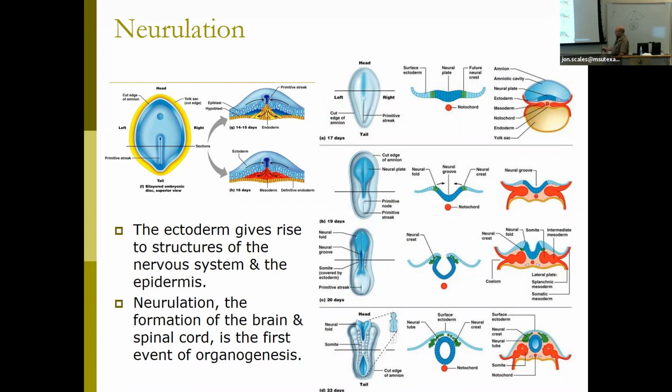So failure of the neural tube to close properly causes something called spina bifida, which is when a baby is born with a not fully closed spinal column. So essentially their spinal column can't develop if it doesn't close. So part of their spine is not functioning properly. The nerves won't develop properly. So those can all be problematic things.